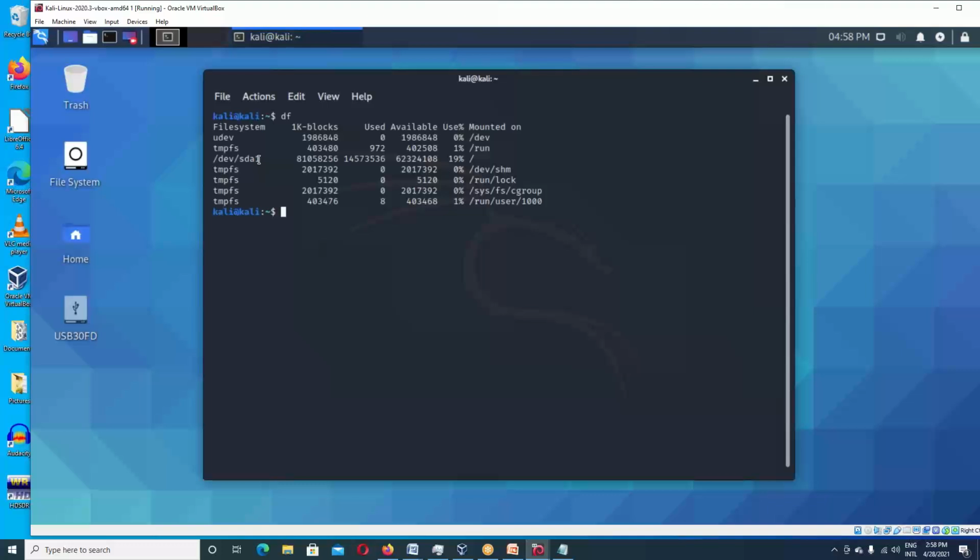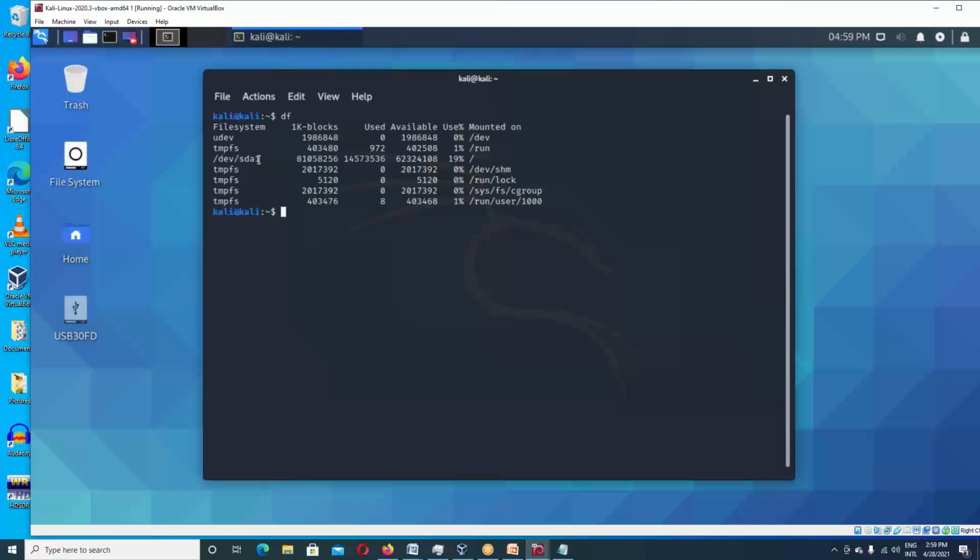Let's go on. Since we're talking about file system and storage device management, let's take a look at that. Remember that in a Windows system, the hard drives and all your storage devices have letters: A, C, D, E, F. They have letters for each physical drive. Not true in Linux. In Linux, remember, we have root at the top of the file system, and then all of the devices are attached to it.